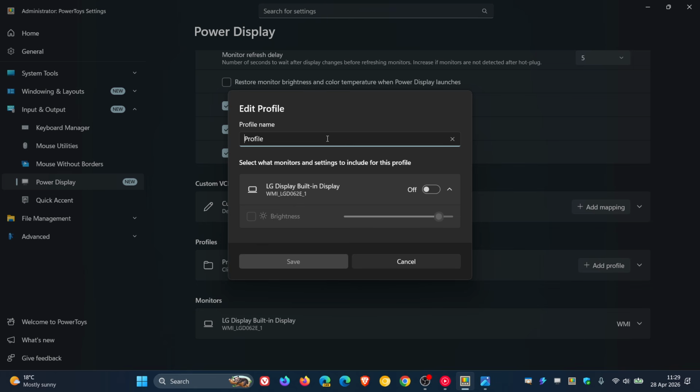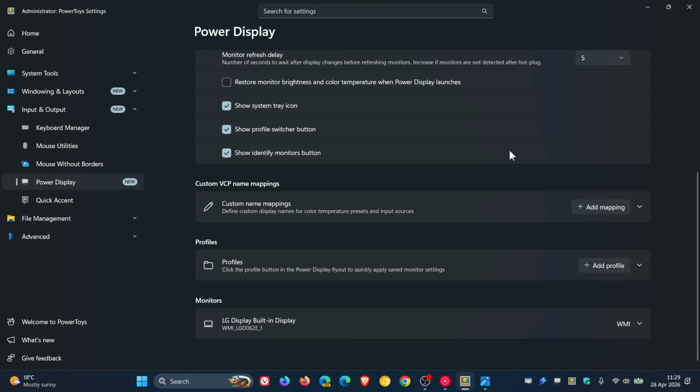And it's also got better integration with the light switch utility, which enables automatic adjustments when themes change. So I do think that is a nice move in the right direction.